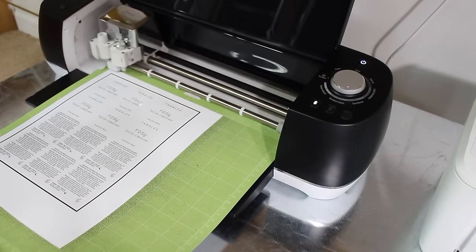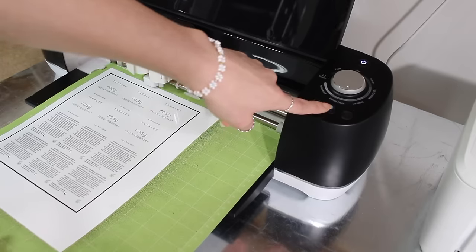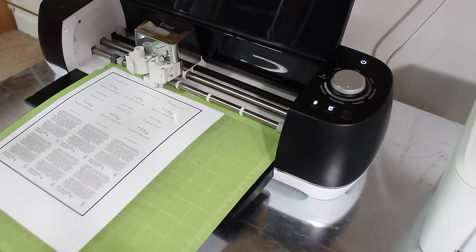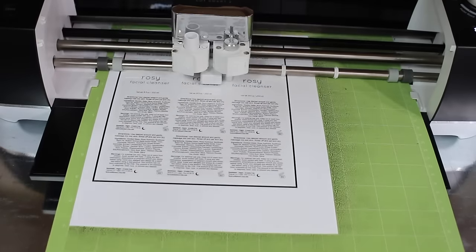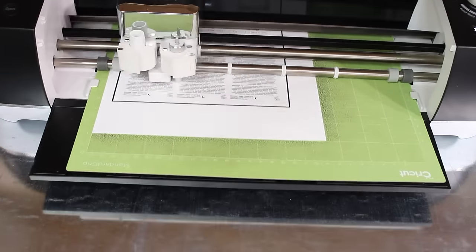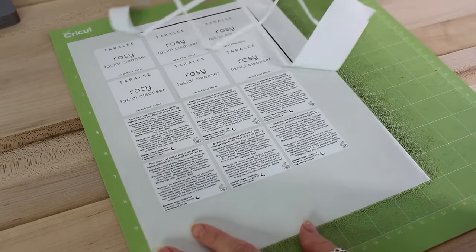And then just press that button that is flashing with the arrow pointing up and down again. And then go ahead and click the flashing Cricut symbol. And there you go. It'll just start cutting. And I'm telling you, if you're making a lot of labels, investing in a Cricut is so worth it. And peeling off that label is so satisfying.